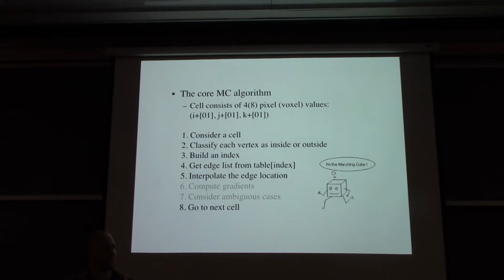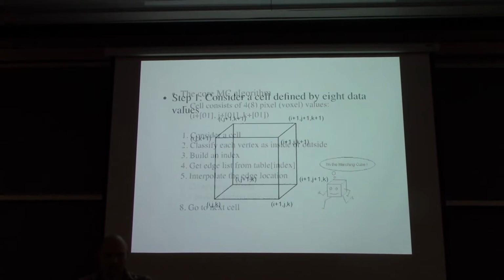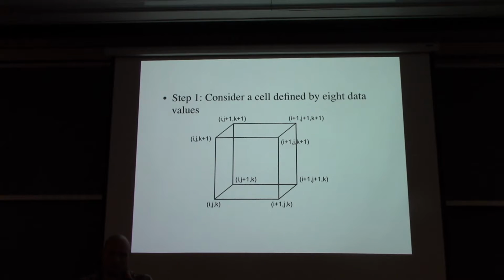And then, in step 7, you have to deal with the ambiguous cases, which are much more ambiguous and much more challenging in 3D than they were in 2D, but we'll go to that, and then you go on to the next cell. And you have to do this basically for every cell in which there's a crossing. To give you an idea, a typical 1K cube volume data set would be 1 billion cells. So this is a challenging problem when you start to have larger three-dimensional data, because something to the cubed is generally quite big, and you have to come up with clever ways around it to make the problem more tractable.